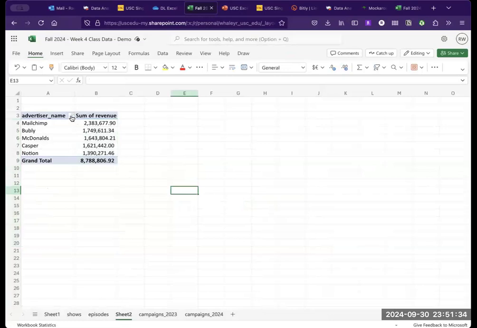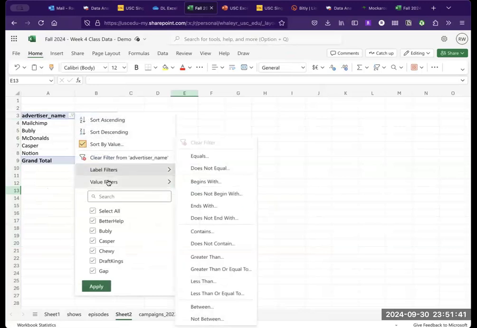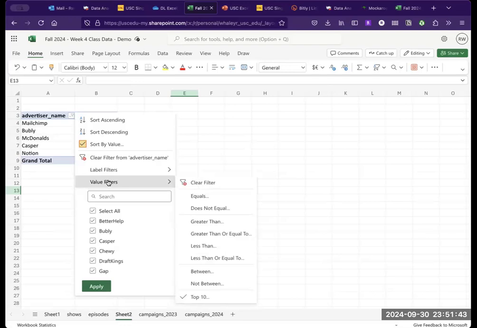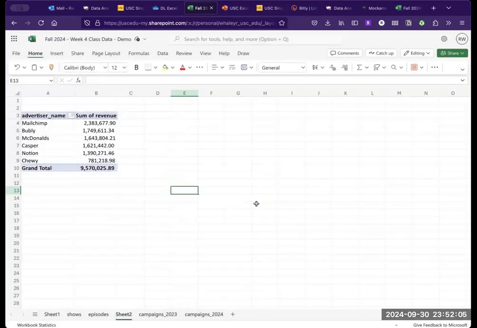So I got there by using the filter menu in my pivot table. I already did my sort by value, but then I came down here and added one more thing, which is my value filters. This lets you filter anything out. Say you had some deals in here that were zeros, you wanted to filter those out. You could do that here, saying something greater than 0. You can also do this top 10. It's kind of funny that it's labeled top 10 because you can pick whatever number, but I chose 5. If I change it to 6, I'll watch my table update and it'll bring in my 6th top advertiser.